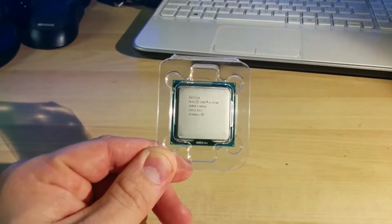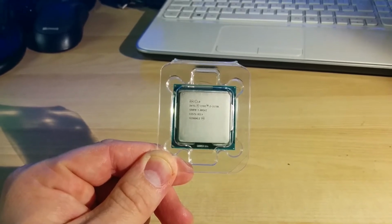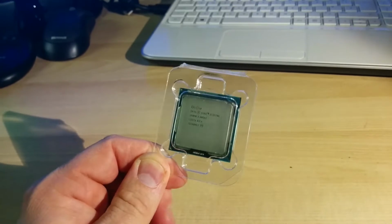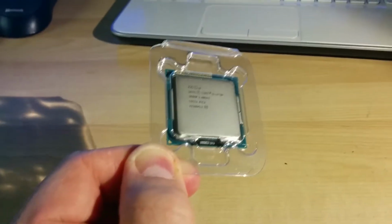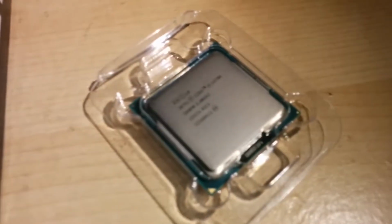This is my new processor. It's the i5 3570. I said 3670, I was lying, I got it wrong. That's it. Completely boring thing, which is awesome.